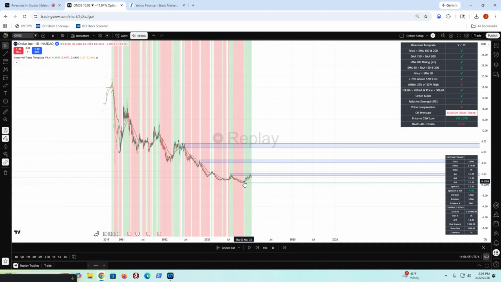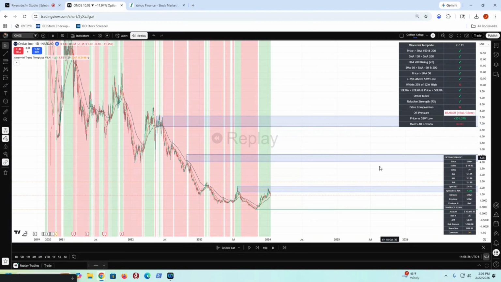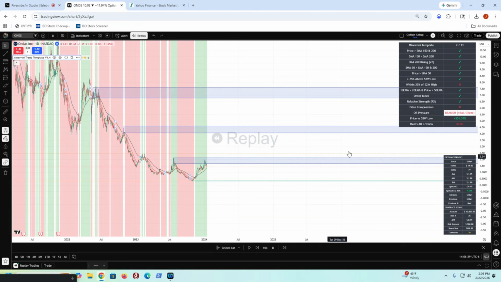Okay, hold on. Let's look at this. So now we are in a green uptrend. We're getting the price versus the 52-week low at 351%. This is looking great. Now, OB pressure is still bearish because it says 1 bull and 3 bears, but we can see 1 bull and 1, 2, 3 bears. Yep. So we got 3 bearish blocks to go through and only 1 support.